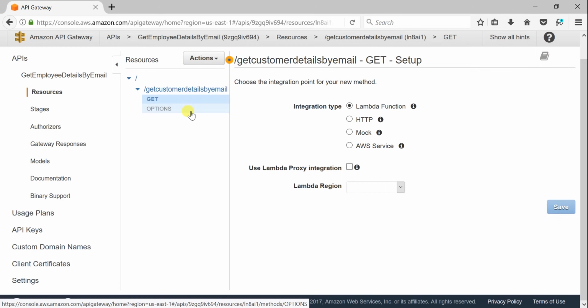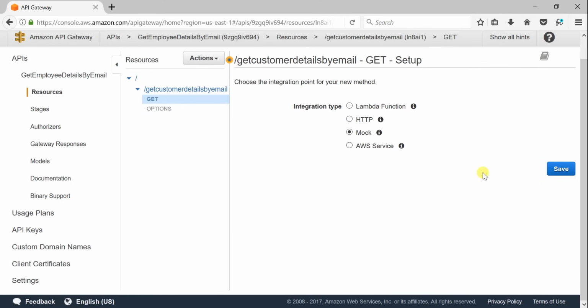Next one is mock, that is what we are going to do now. And the other one is any other AWS service. If you want to connect to S3, or any other AWS service, you can select that. The one we are going to do is create a mock response, so I'll select mock and click save.